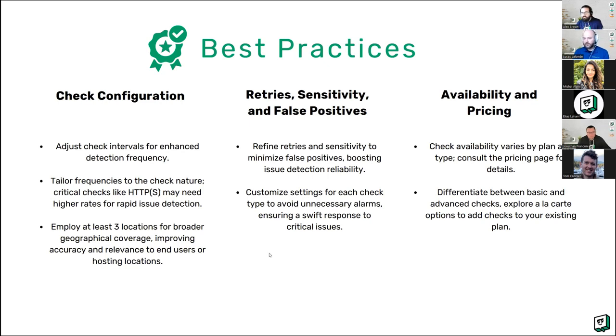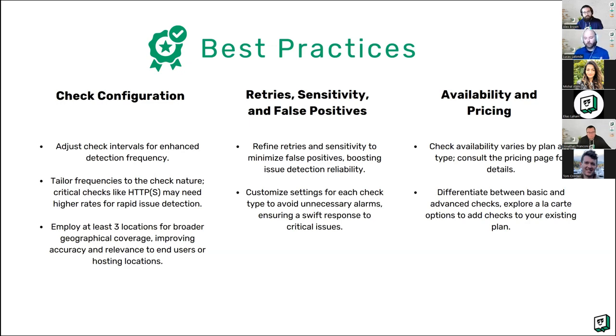A similar example would be a transaction check. You may not need to run a transaction check as frequently as a basic HTTPS check, but a transaction check is generally something that tests some aspect of the user journey on your website, say filling out a form, going to a shopping cart, something like that. So if one of those aspects of the user journey is broken, you would want to be alerted to that in a pretty timely manner. Maybe not as often as an HTTPS check, but 5 minutes is a good standard for transaction checks.